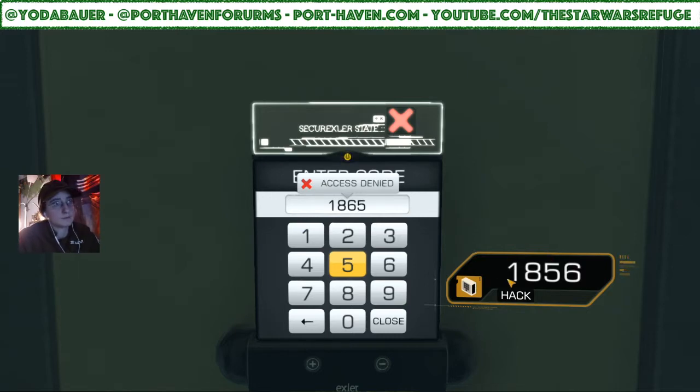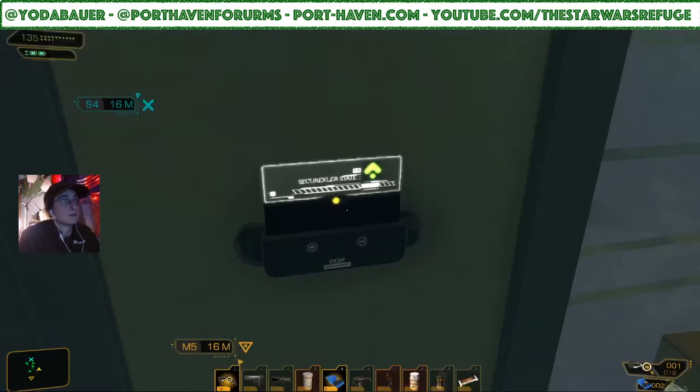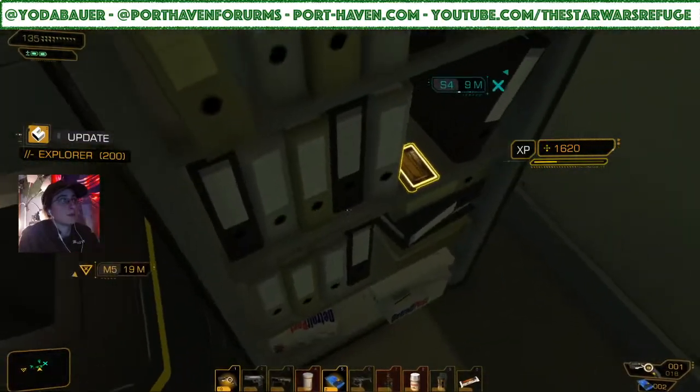Whoops. I typed out very wrong. 1856. Don't even have the hack. I have the code for this room somehow. Hello, Pocket Secretary.